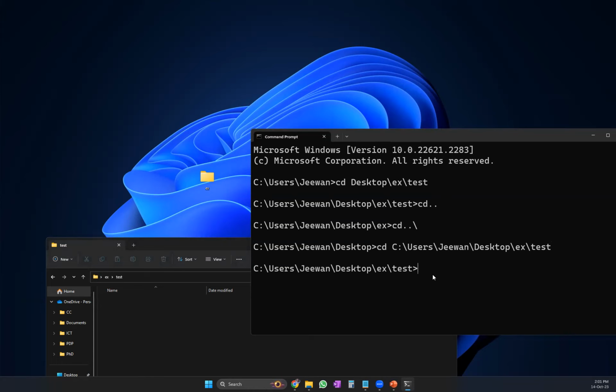Now that also will do the task. Okay, quickly try out this. Now I want you to create a folder called ex, and inside the ex, I want to access the ex folder using command prompt.